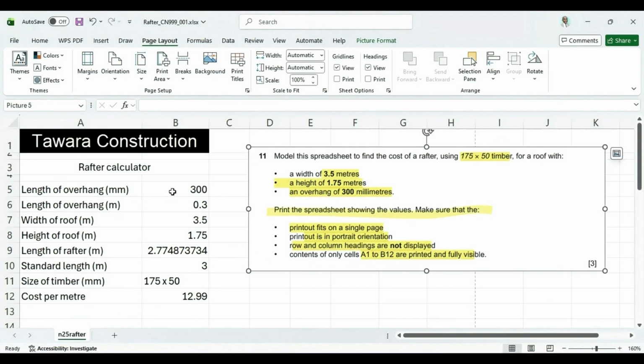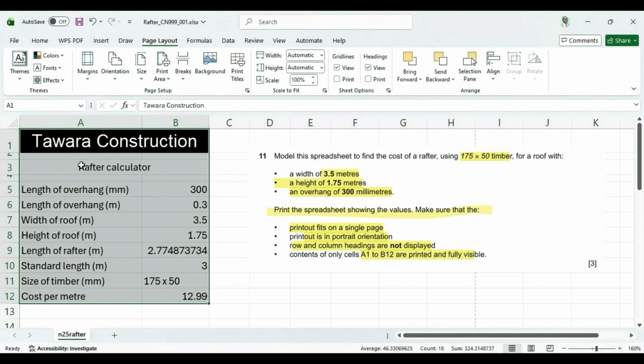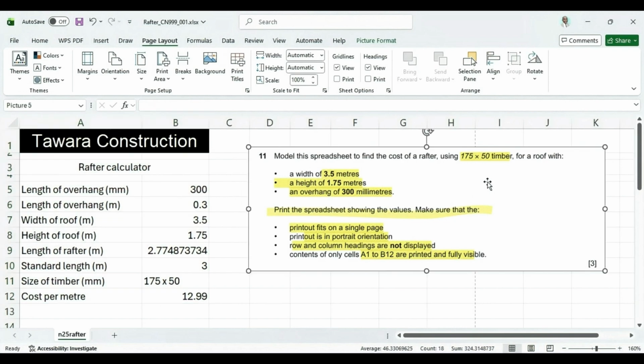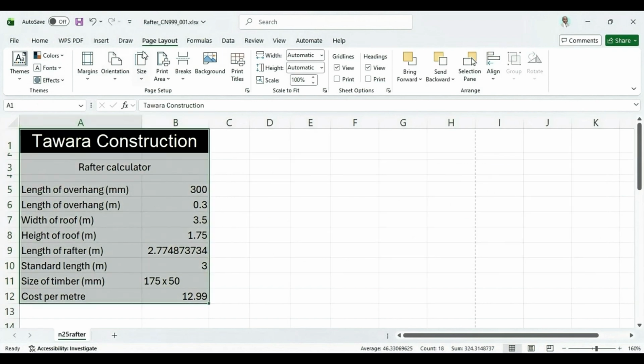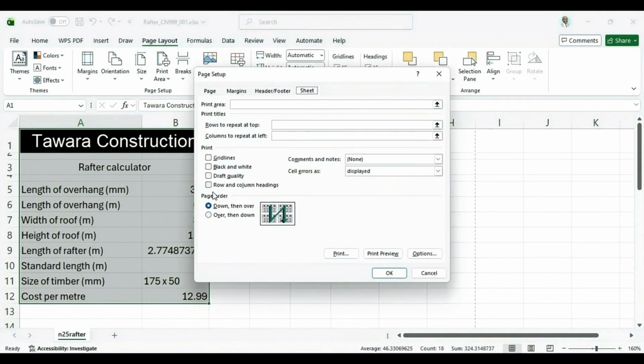So when you hear A1 to B12, I'm going to select A1 to B12, nothing is hidden. So let me delete this for now. A1 to B12, I have that. So I'll go to page layout, print titles, no row and column headings according to the instruction.